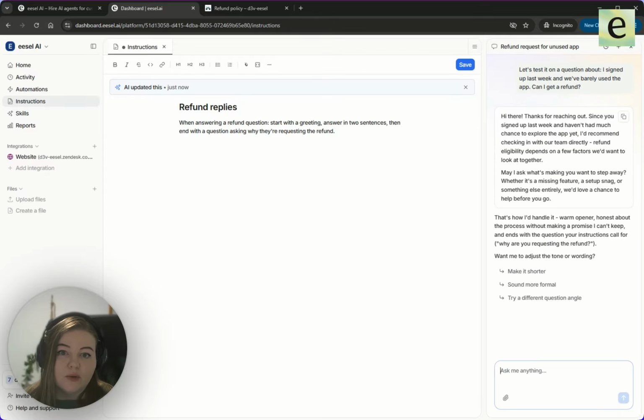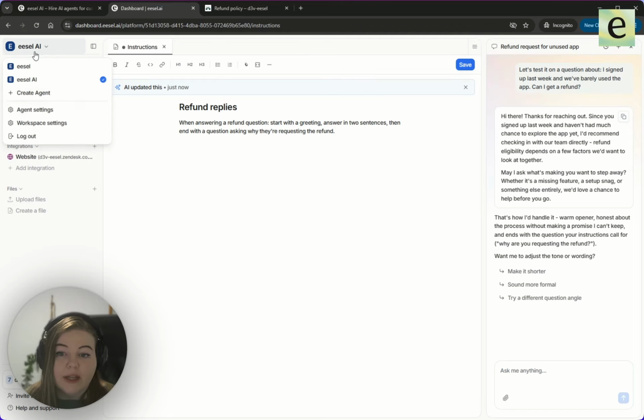You can ask eesel to create a full template here for you to fill in workflows, or give it the instructions like, this is our existing documentation that we have for all of our support workflows or our refund workflows and our policies. Can you please use this to generate an instructions panel that will follow these workflows for each of them? So, of course, you can then have these instructions be an adapted version of that for your eesel AI teammate, to start following that, much like your human agents already have been.